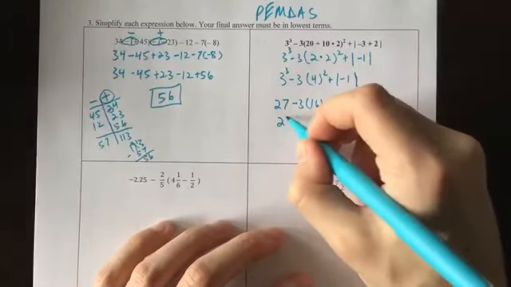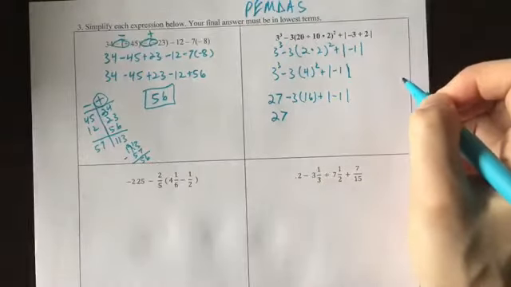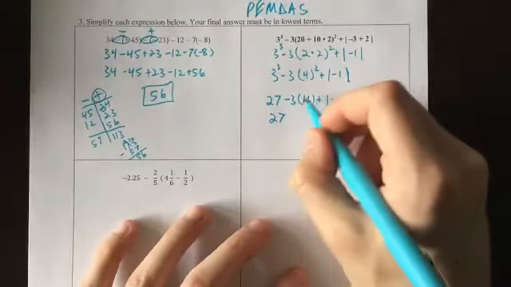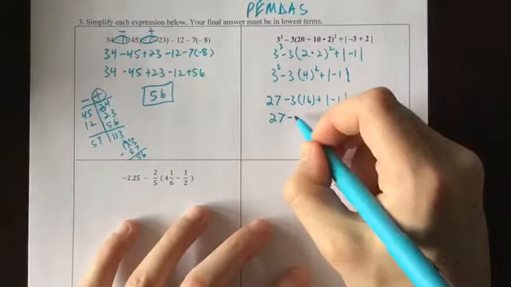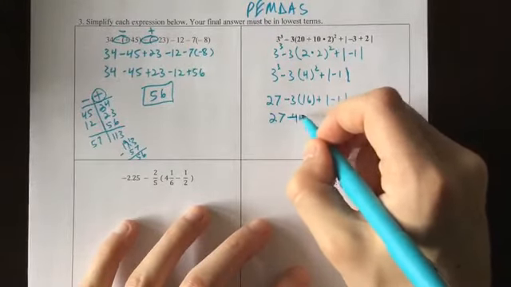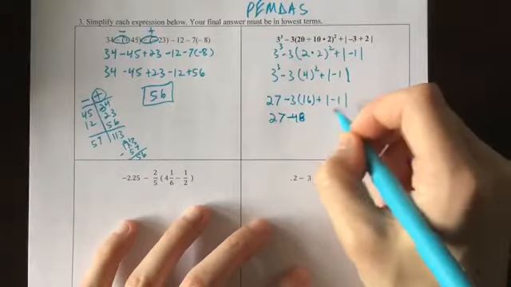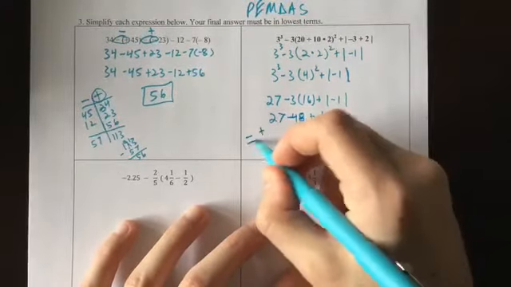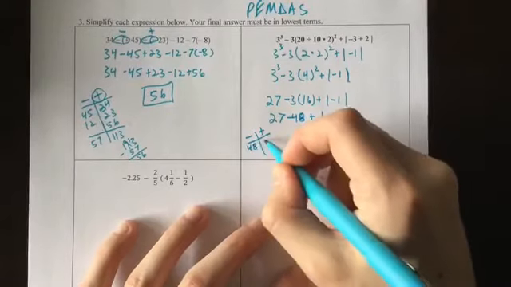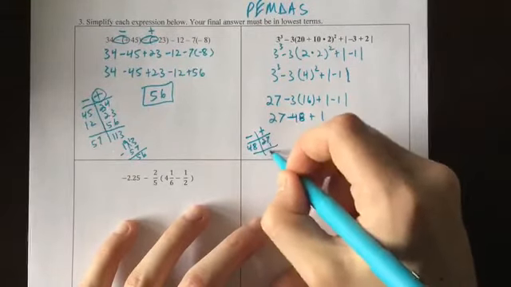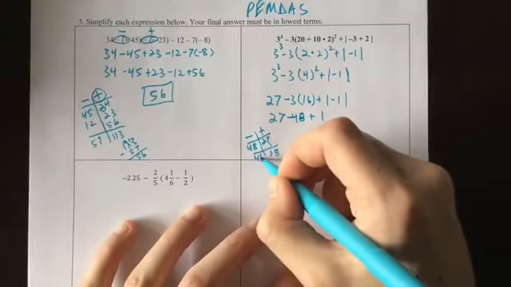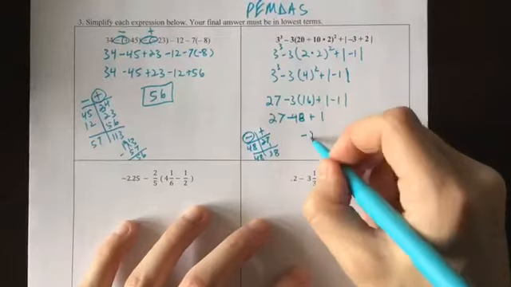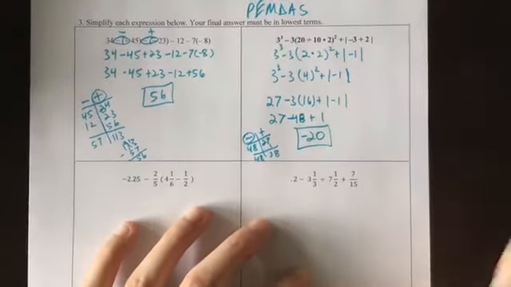So let's do our multiplication. We'll also simplify our absolute value. 3 times 16, negative 3 times 16 will be negative 48. Absolute value of negative 1 is 1. So if we think of our team game, negatives are 48, positives 27 and 1, so that's 28 and 48. Negatives win by 20.